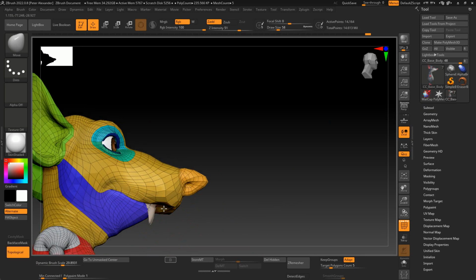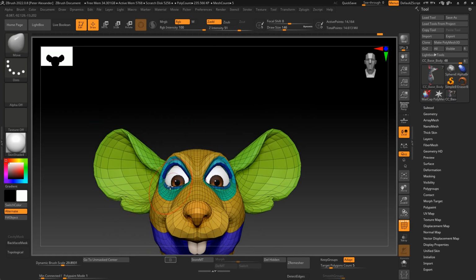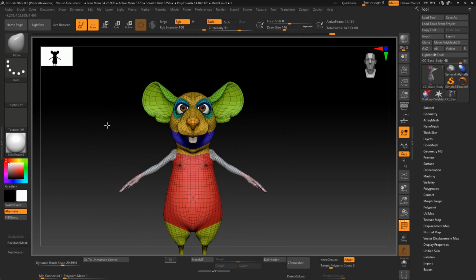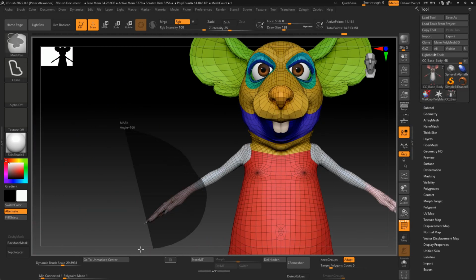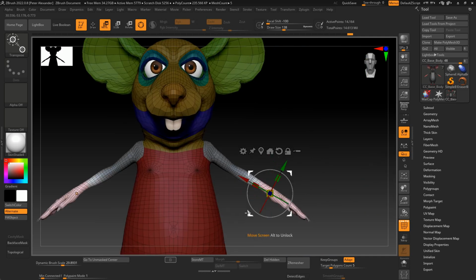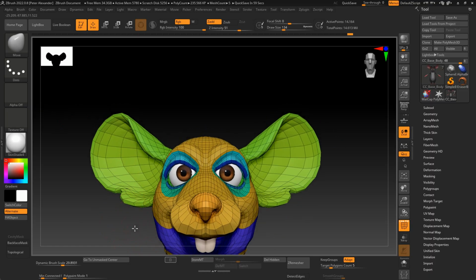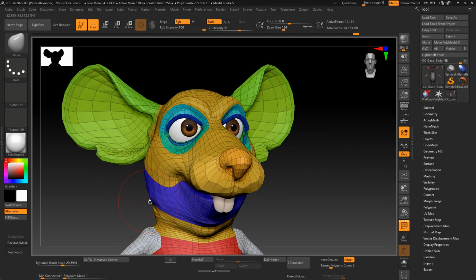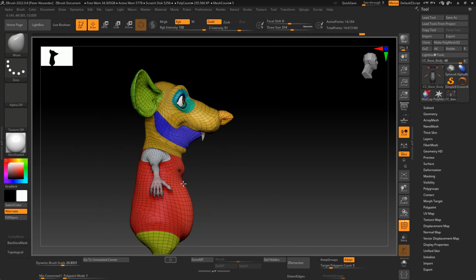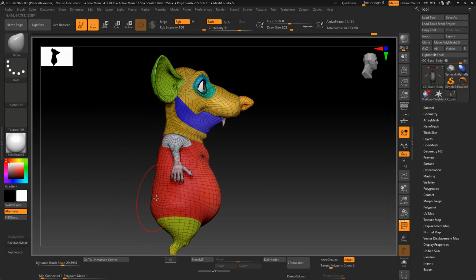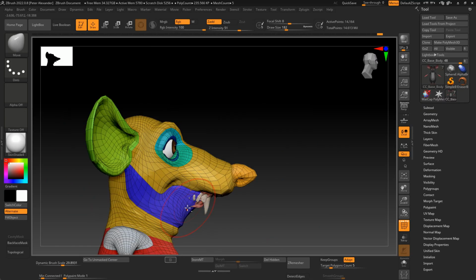I'm slowly matching the shape to the reference. Wider neck, wider torso, wider belly, and along the way you can see that you can create all kinds of characters. Like this is an interesting character in and of itself. So if you come across some inspiration as you're creating, you might want to save that version of the file, because you can create a whole new character.